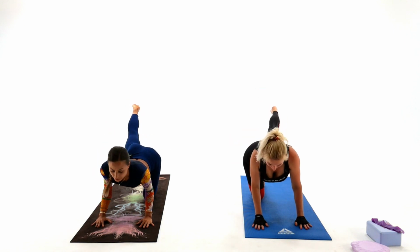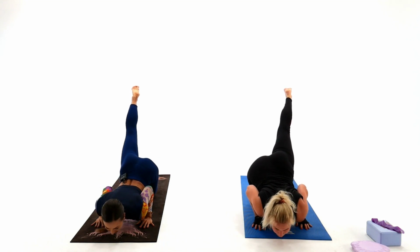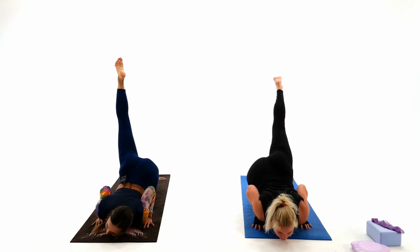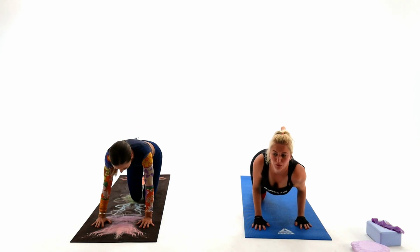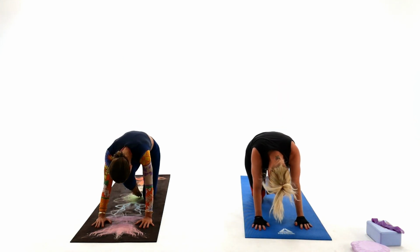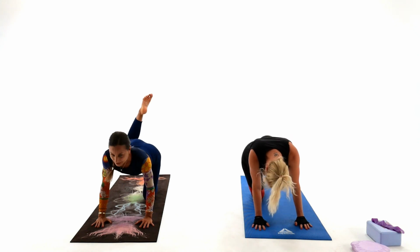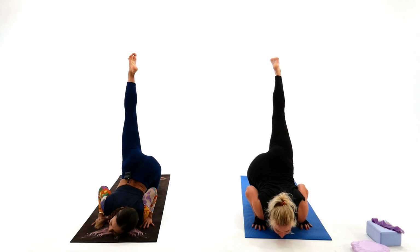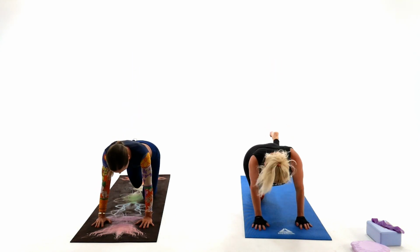Push down, chaturanga, all the way with one leg. Hold it with me for a few breaths. Stay strong. 1, 2, 3, 4. Knee, chin, chest, or belly. All the way. Exhalation. One more push up. Push it down. Extend the leg. Push. Great work. 1, 2, 3, 4. Come on back up. Knee, chin, chest, or belly.